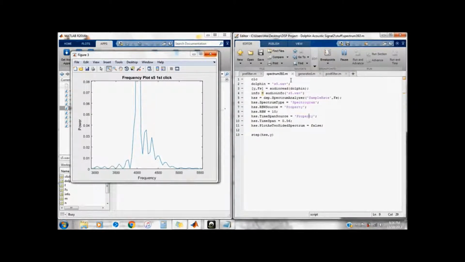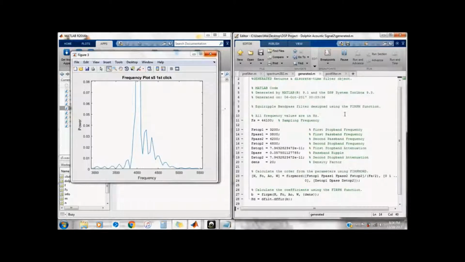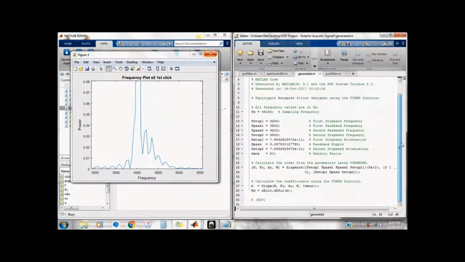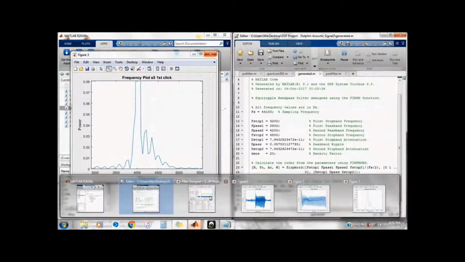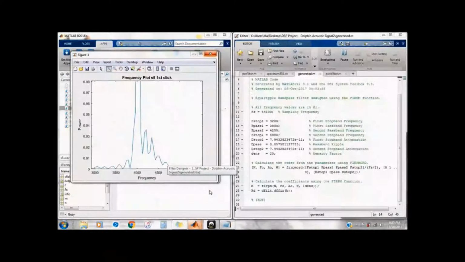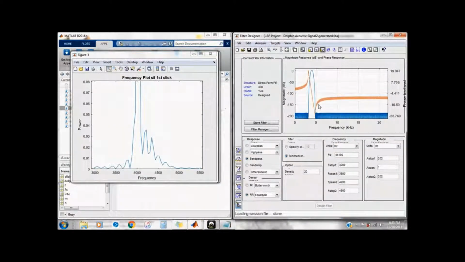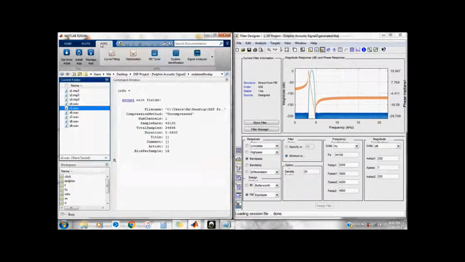Okay, while that's running, we have a generated model here from the filter designer function. This filter FDA function is from the apps, as you can see here.